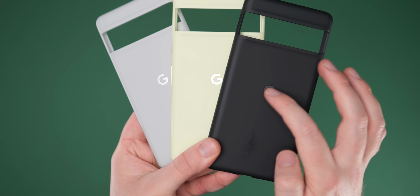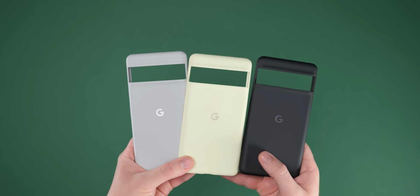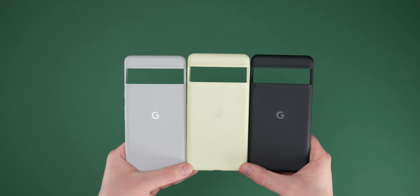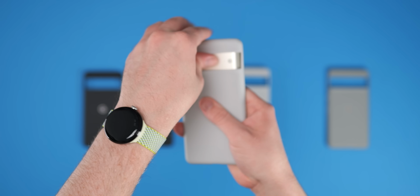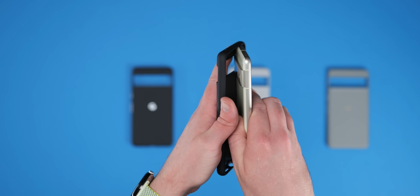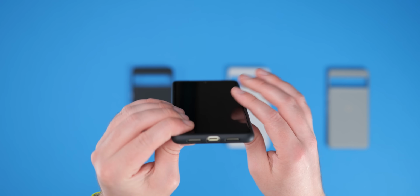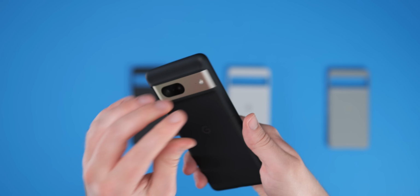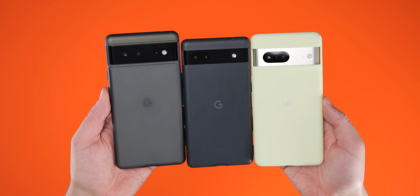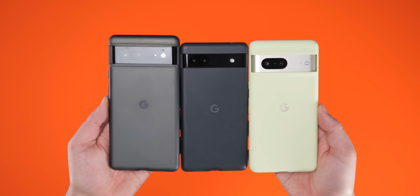To the touch though, each official Pixel 7 case feels eerily similar to the Pixel Buds Pro carry case, only marginally softer as it isn't hard plastic. I would call each case a little bit less waxy this time around too, but the matte finishes can feel a little bit slippery on these versions compared to last year. I'm hoping that this does change, or at least reduces the risk of battle scars that the Pixel 6 cases seem to be a little bit susceptible to because of their softer texture, but of course, time will tell.